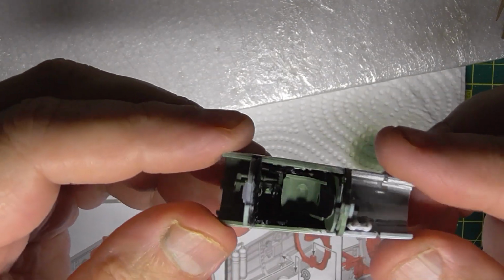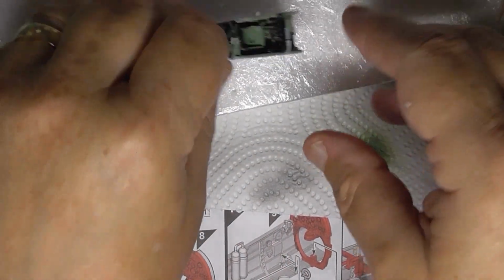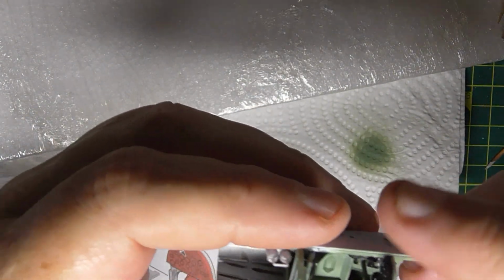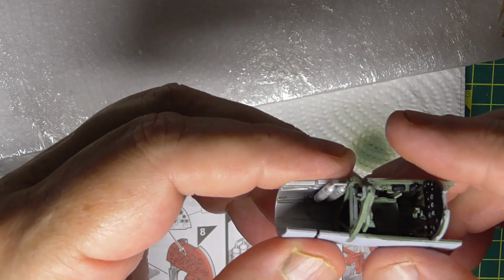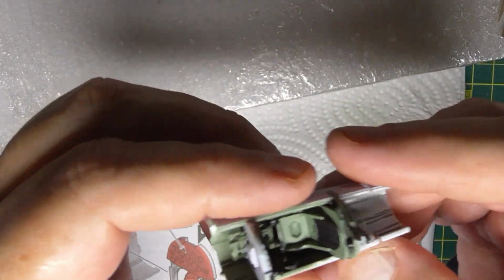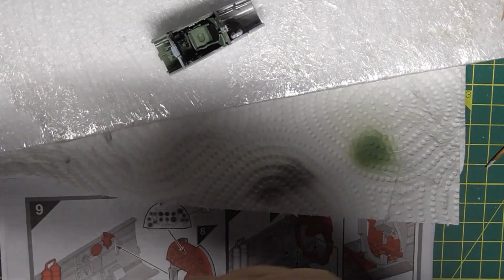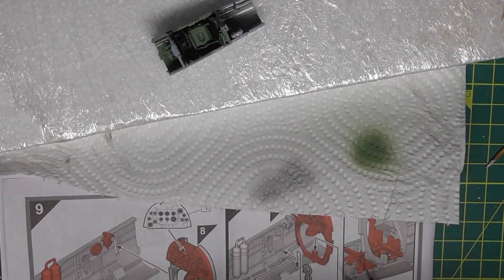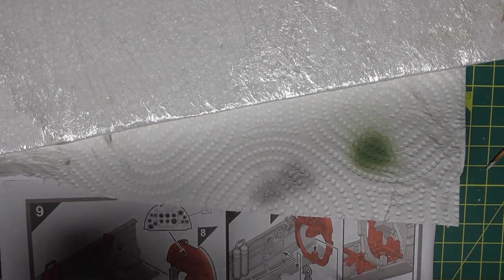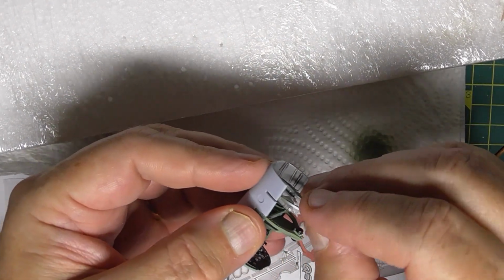Okay, I've started assembling the cockpit tub. Oops. And things aren't as straightforward as it might seem. Getting these parts in, you've got to line them up correctly. Otherwise it's a lot of faffing about. And the slits for the bulkhead here weren't wide enough, so I've trimmed them out a bit so it's gone in. It wasn't going in before. So this is the next one. And I think we've got the same problem here. And I broke it now.